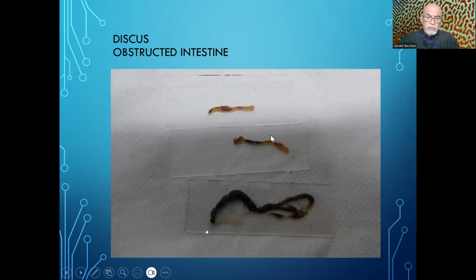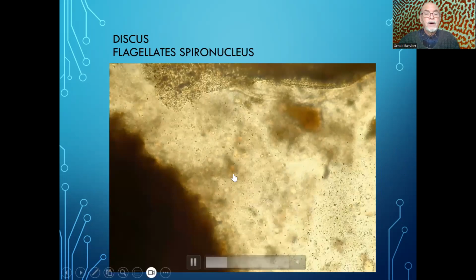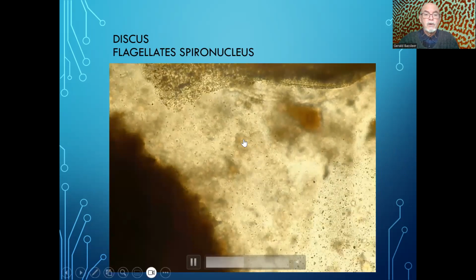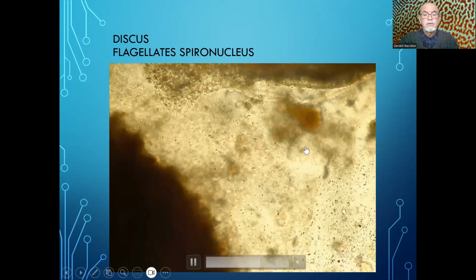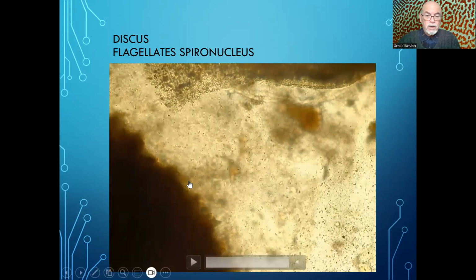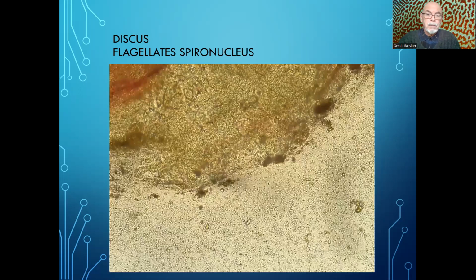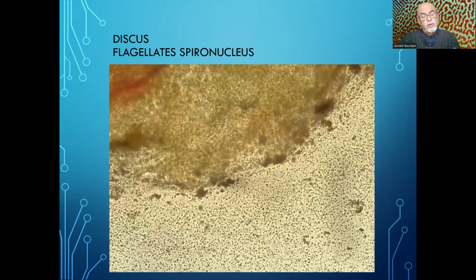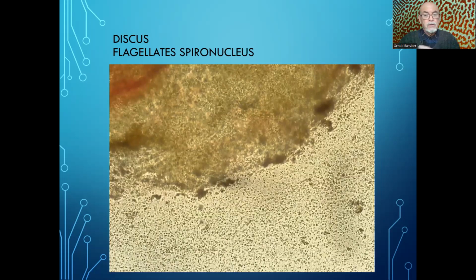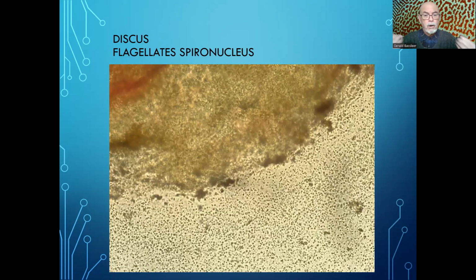We took three different parts of the intestine for preparation to do a microscopic examination. And in some parts, well, we found parasites moving around, the flagellates Spironucleus. You can see here all the tiny bugs moving around in the fluid that's coming from the excrements. Here is some excrement, and here we saw much more flagellates in other parts. You could say that in some parts of the blocked part of the intestine, we find a lot of parasites, because it looks like the parasites are causing the blockage of the excrements. And that's why the food is not passing through.